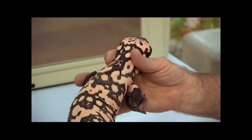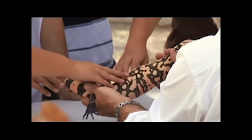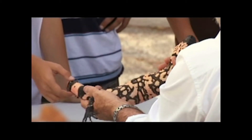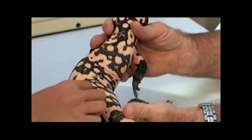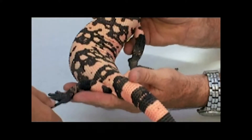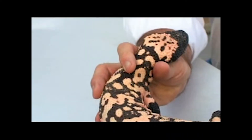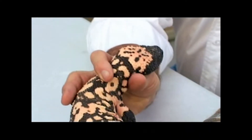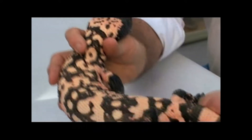There is a very good reason for that — this lizard spends most of its life underground because it doesn't have to eat very often. This animal has a digestive system that is so good, so efficient, that it allows itself to survive for up to a year on three or four good meals.